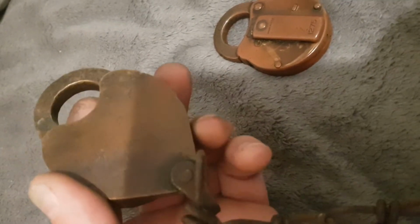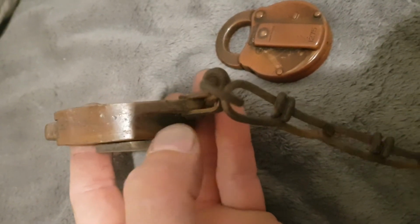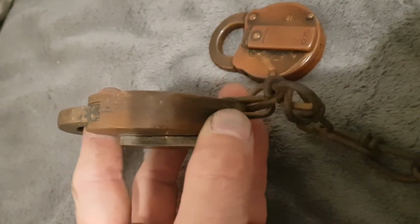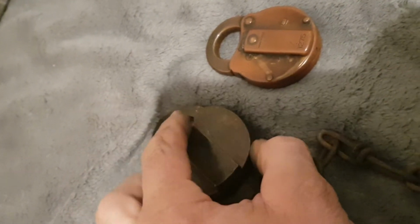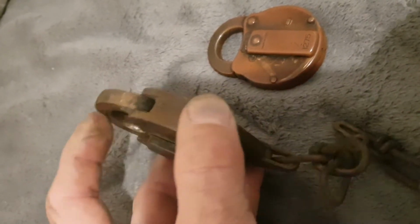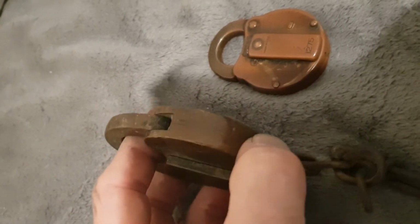Overall, you want to look at the lock for its rich patina, and you want to look at whether or not the lock has been opened, and any lock for that matter. You can see this is a very well sealed lock. And what would you look for in a case like this? Perhaps the rivets would start to look visible, and you might see tiny little sliver indentations where someone took a razor blade. Look for pry marks.